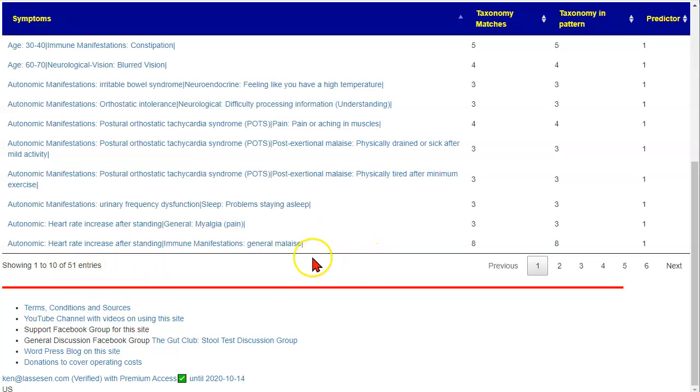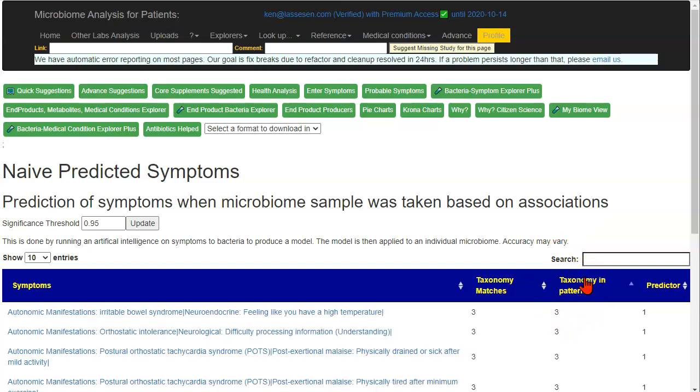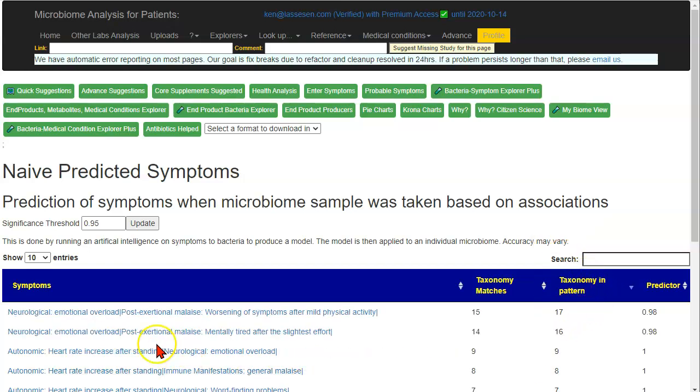We'll see we have 51 items here, and if I click here, I can say, okay, here is one of the things which we have, where we have 17 bacteria involved, 15 of which are a precise match. Our predicted value is 0.98. And what we now do is we take a look at, and this is a pair of symptoms. The old way only looked at individual symptoms. We are now able to look at compound symptoms.